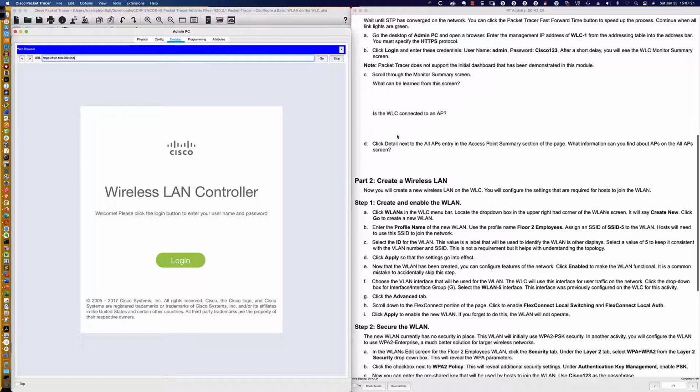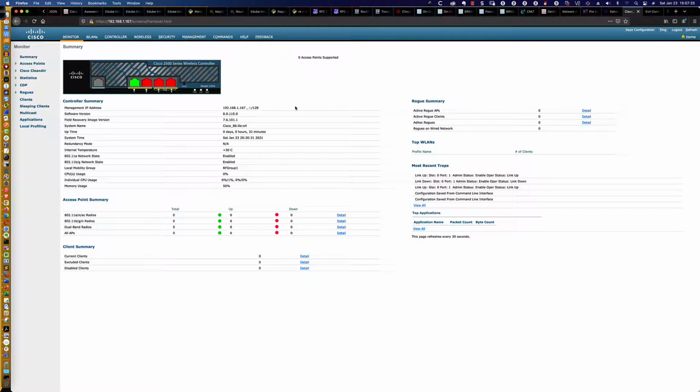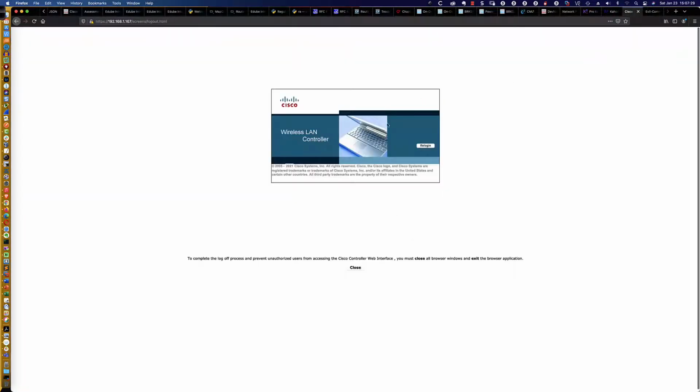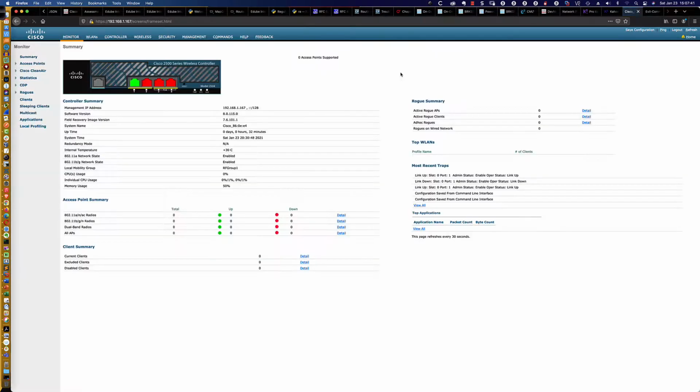With earlier software, you may see something more in line with what I'm about to show, so let me go ahead and log out here. Let's click log out. So this is sort of an older screen, and what's interesting, you'll notice the copyright here says 2005 to 2021. But we can log in again, and the screen is a little bit different. And here's kind of where it takes me.